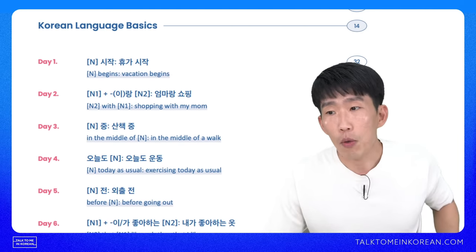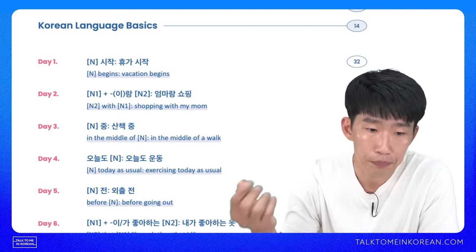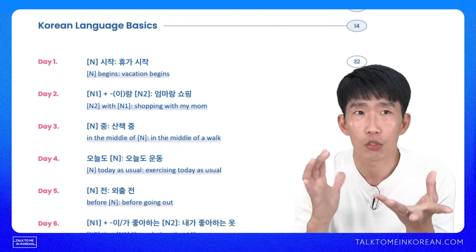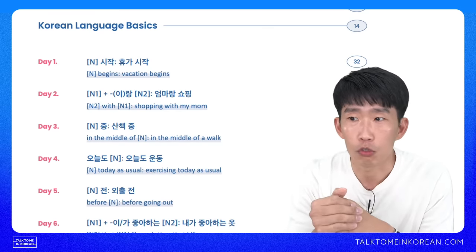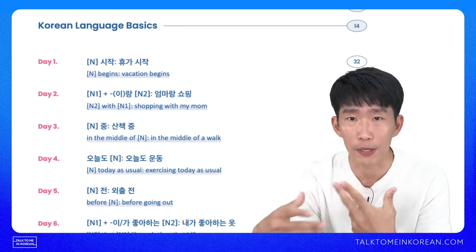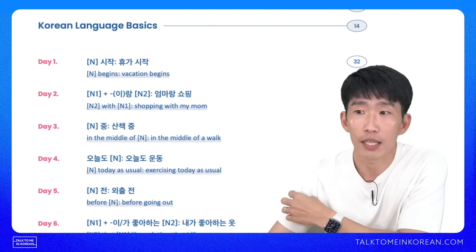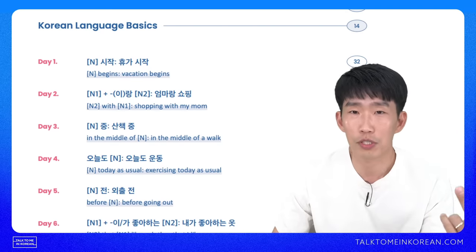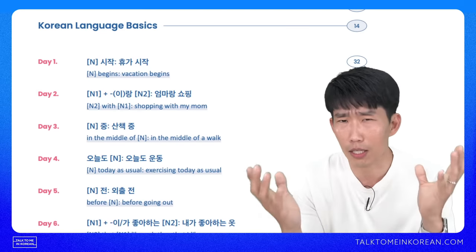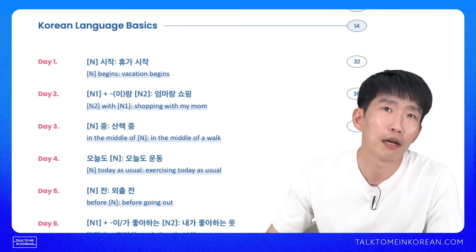Day one is a noun plus 시작. You just use the word 시작, noun plus 시작. So for example, 휴가 시작, my vacation begins. In a normal conversation, you don't say 휴가 시작 and expect it to sound natural because it's verbal communication. You need to conjugate the verb and all that. But as your first writing practice on social media, even with two nouns, two syllable nouns, just two words, it's a complete caption, 휴가 시작. So you can have 휴가 시작, 시험 시작, 방학 시작.